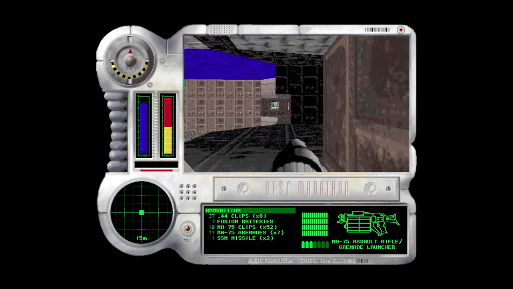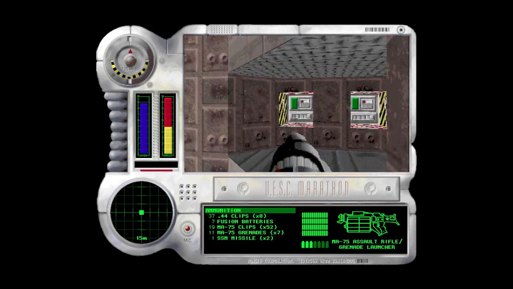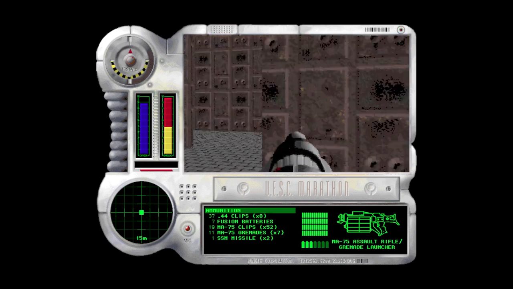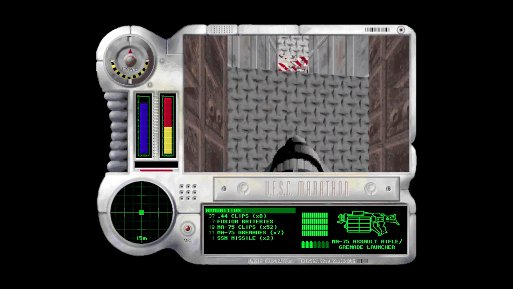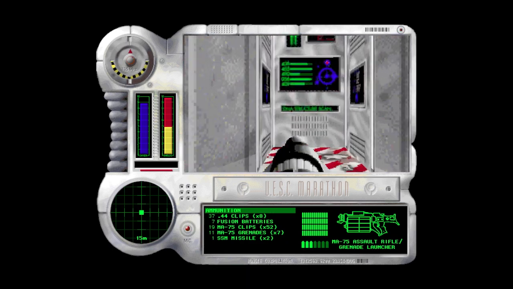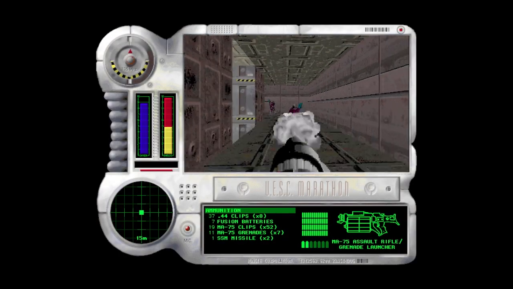That's just the terminal where Durandal's just basically laughing at us, giving absolutely no hints whatsoever. Ah yes, it's this room. I remember this now.